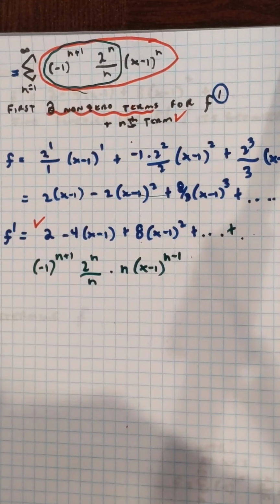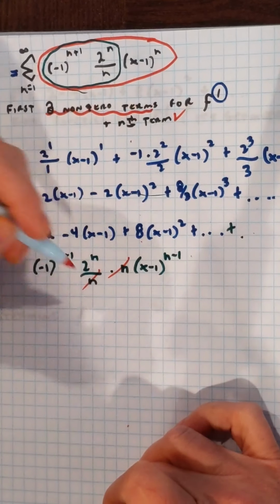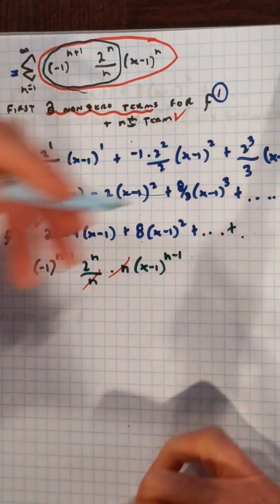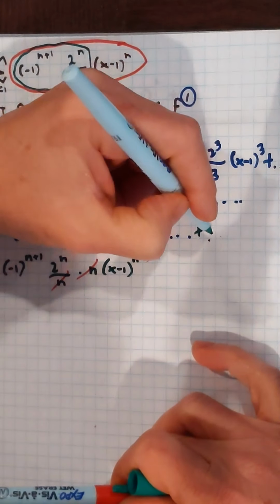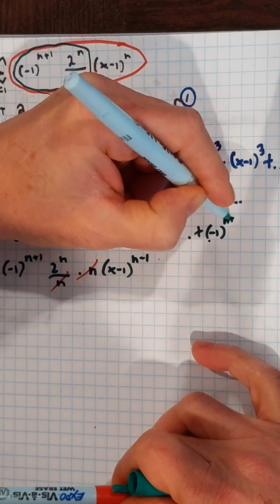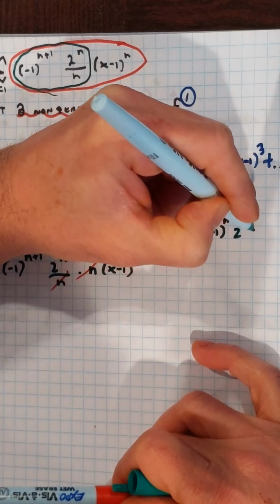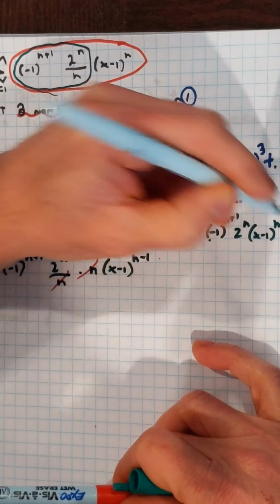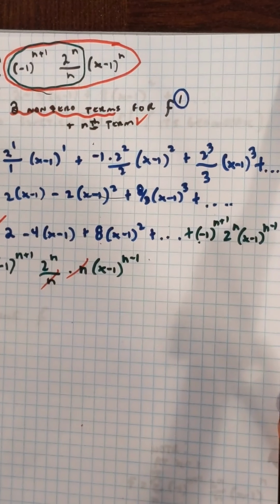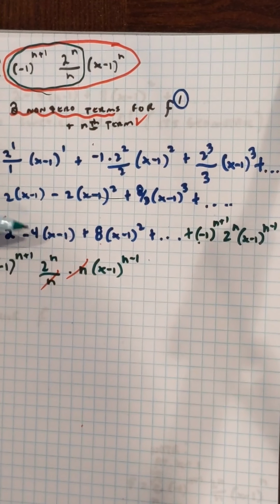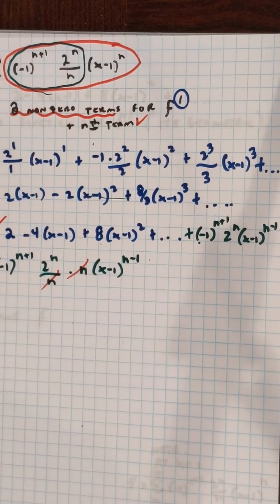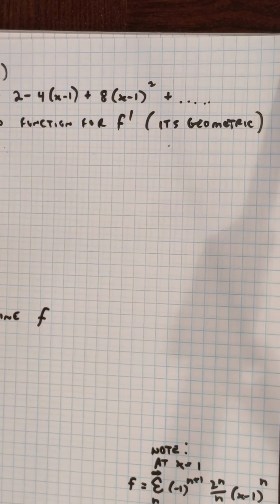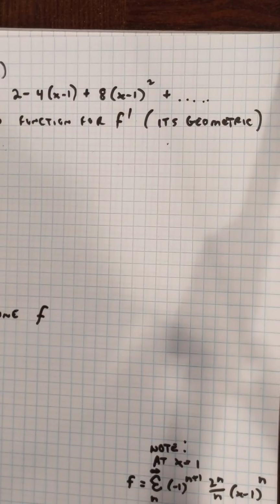However, I probably would like to get rid of these n's because they cancel. So when I finish off my problems to show my nth term, I can write it right here. Negative 1 to the n plus 1, 2 to the n, (x minus 1) to the n minus 1. I've completed both parts, and I reread the question, and it did say find the first non-zero terms, 1, 2, 3, and find the nth term of the derivative, and I did that. Okay, so we're set on that part. Part C. Let me read the question here real quick.